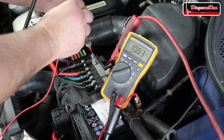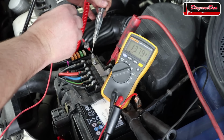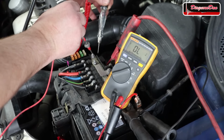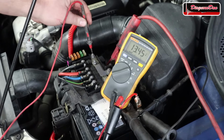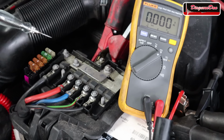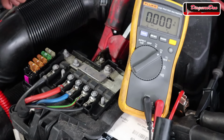Now let's see what happens when we take this test light and load that circuit. And you suddenly see that voltage drop. Now that means this circuit is not able to sustain that voltage if a load is applied. Now this all means there must be a high resistance somewhere in this area that prevents enough current to flow to light up our test light or even turn on the ABS module.